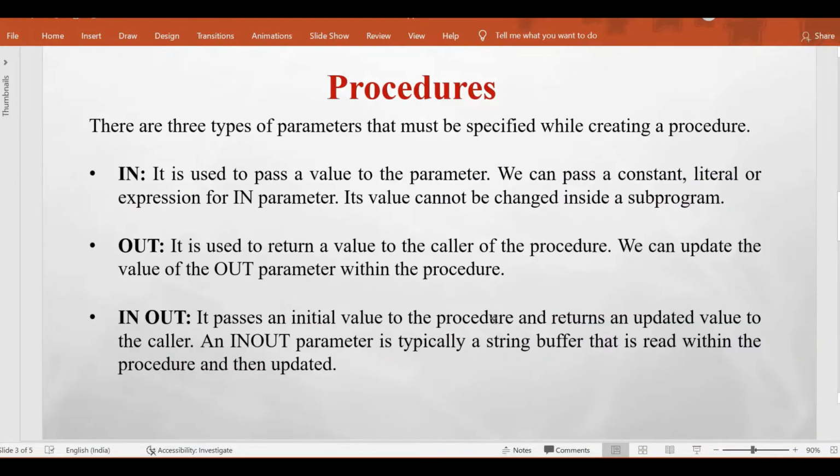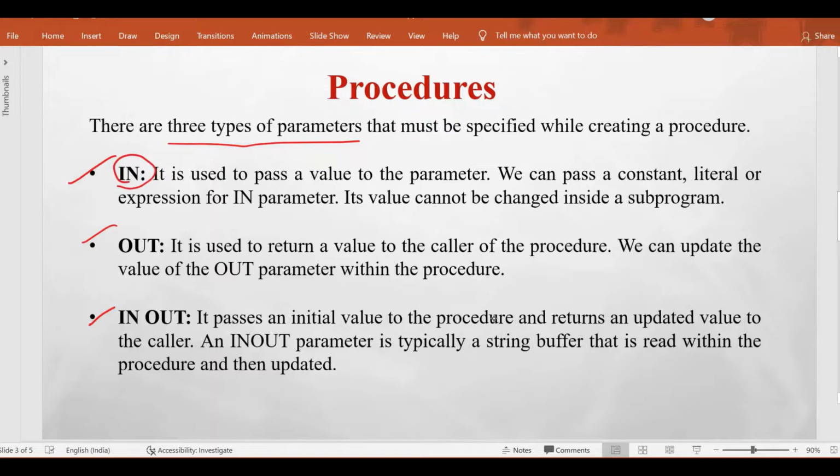Next, there are three types of parameters possible with a procedure: in, out, and in out. First, let's discuss in. Whenever we need to pass a constant value to the parameter, we use the in parameter.